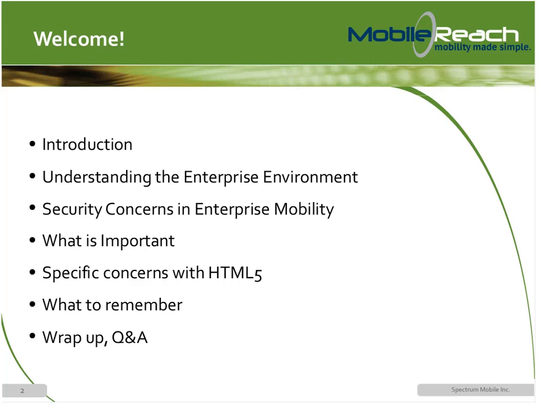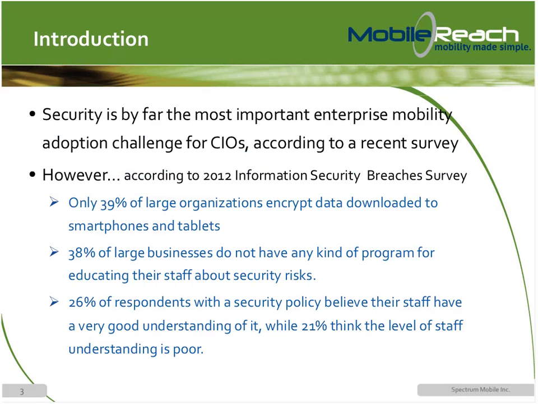So I'd like to start off with the introduction. Security is by far the most important issue when it comes to the enterprise mobility adoption challenge. It says here for CIOs, but I think for all of us, we see in the marketplace today that security is an issue, whether you're big or small, commercial, government, or education. Security is a very, very important challenge in today's marketplace.